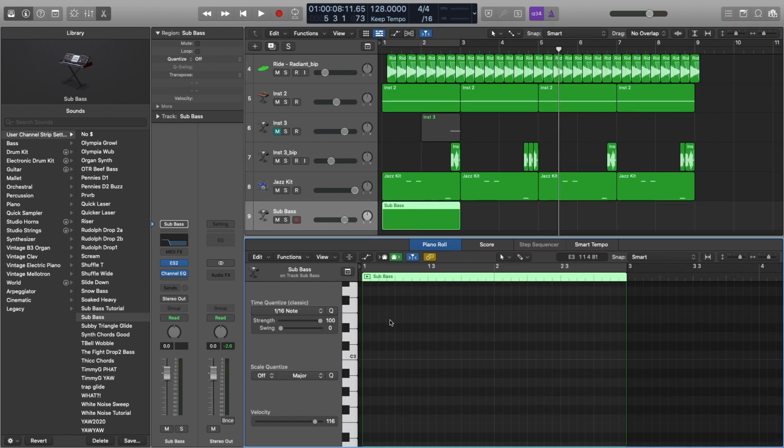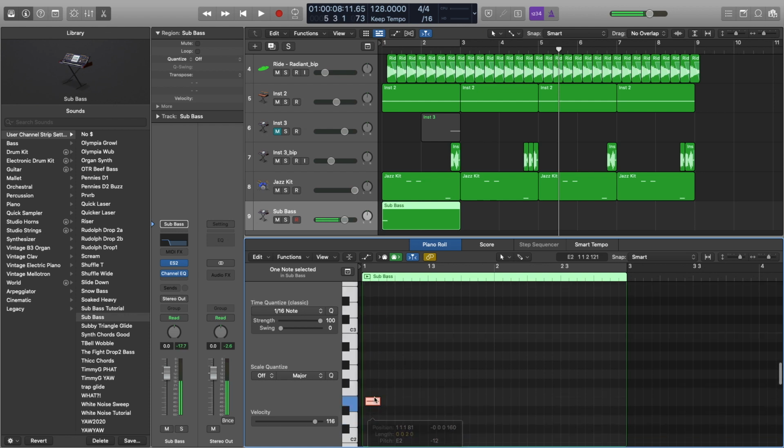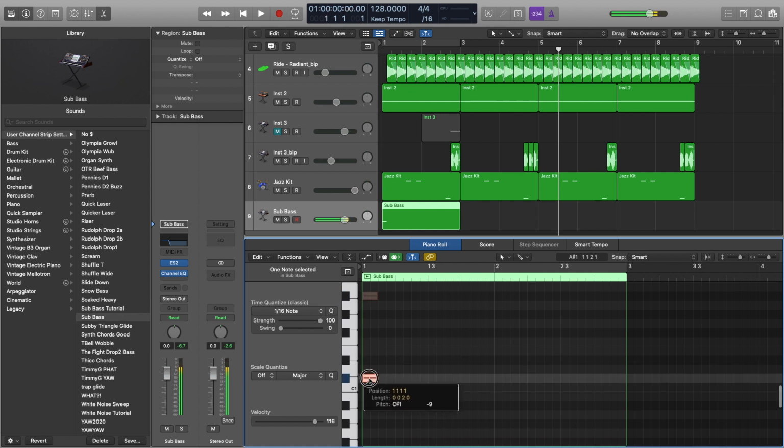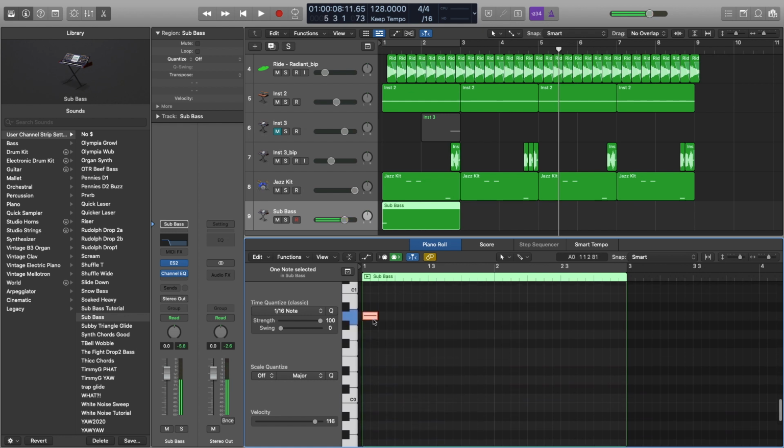So let's see. And you probably won't be able to hear this unless you're listening with decent speakers that can output some sub bass. So I said I wanted F to be my key. That's going to be loud, so I'll turn this a little bit down. So I'll start the measure with an F, and a lot of times I like a walking bass line. When I say that, I mean a walking chromatic bass line. So it kind of tiptoes down, hitting every single possible note in between.